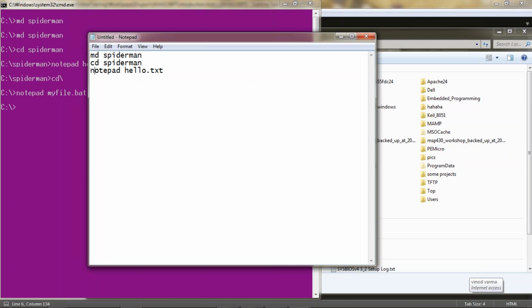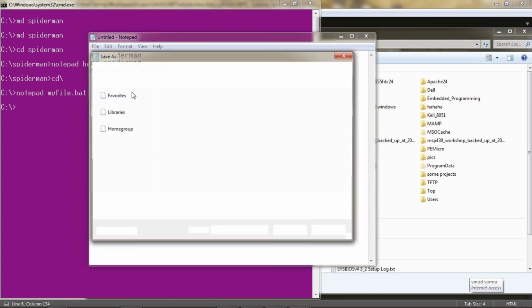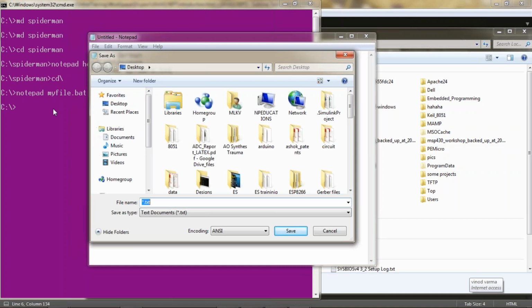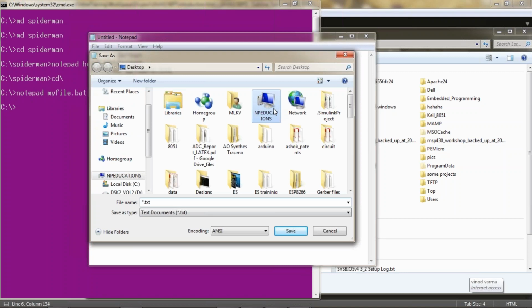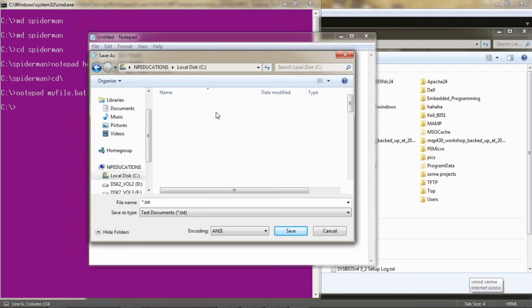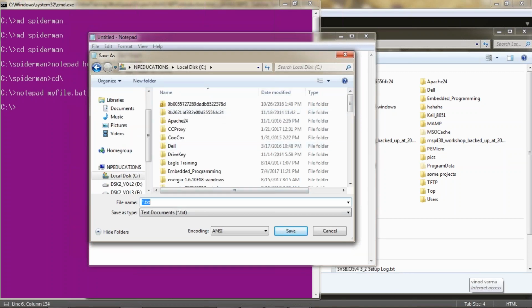That's it. Spiders.txt, something like that. Just save this. Of course, I think it's not saved. It's not saved. Anyway, I just want to save this one again. Let's try with this. Spider.bat. I'm going to do it like this.